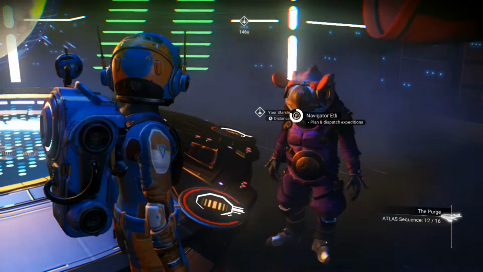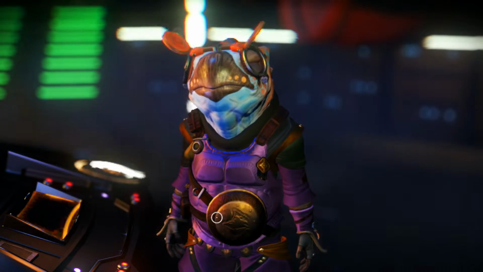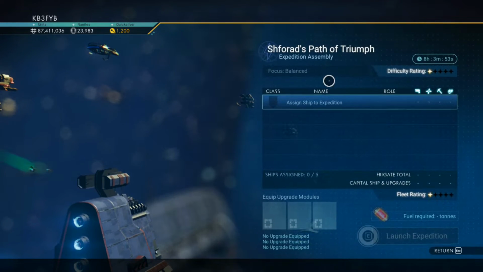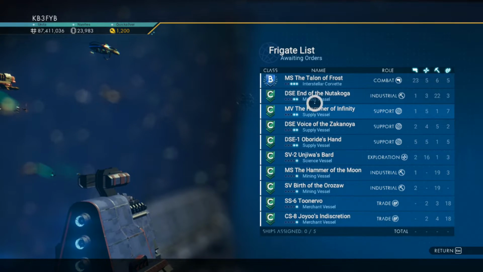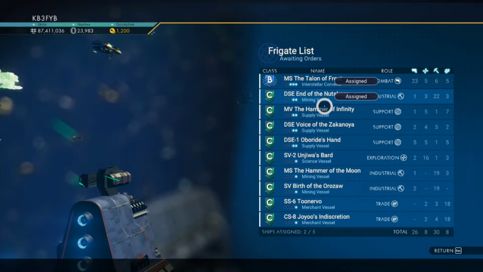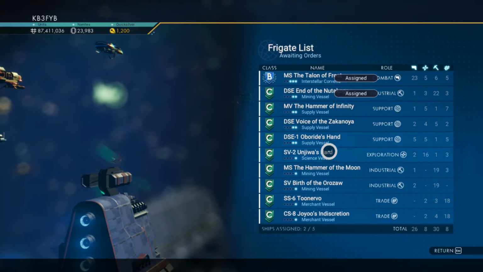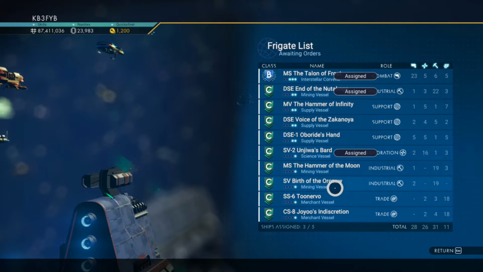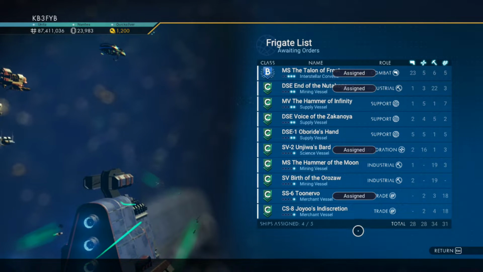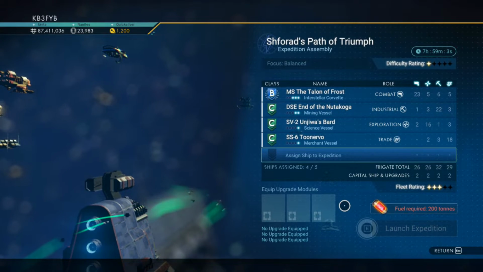I was able to recruit a trade ship and an exploration ship. So I have a combat, an industrial. I seem to have a lot of these for some weird reason. An exploration and a trade ship. And 2 trade ships. Huh. Okay, I must have lost count of something somewhere.